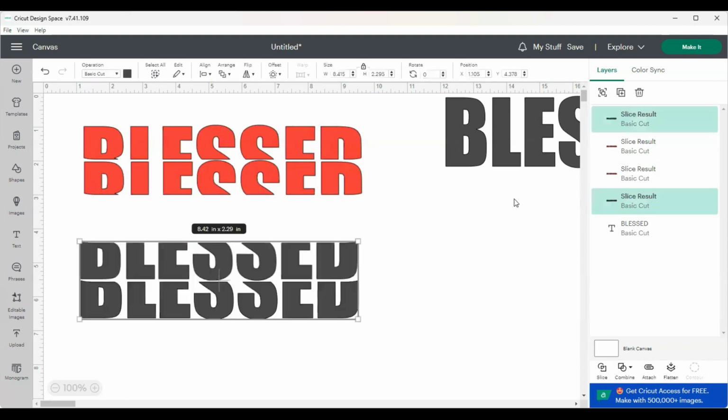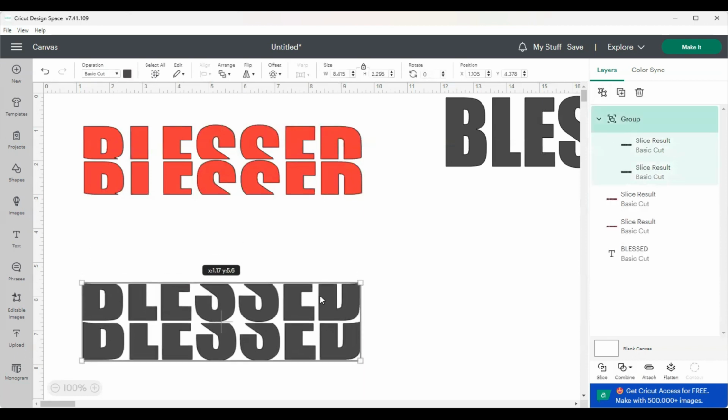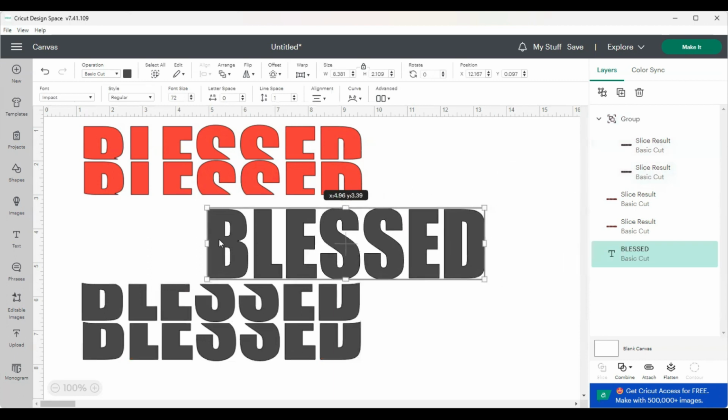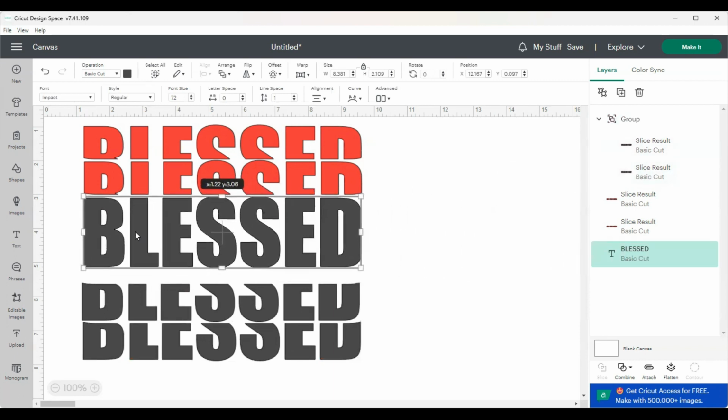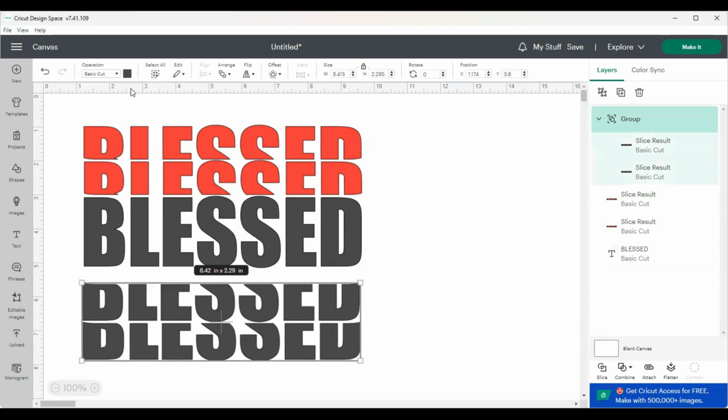Okay, I'm going to highlight those two and group it. Move it down so I can have space for the main word. And I'm going to change this to another color.